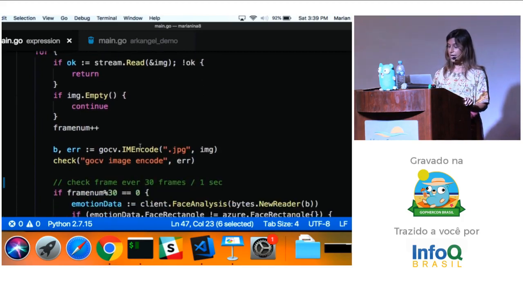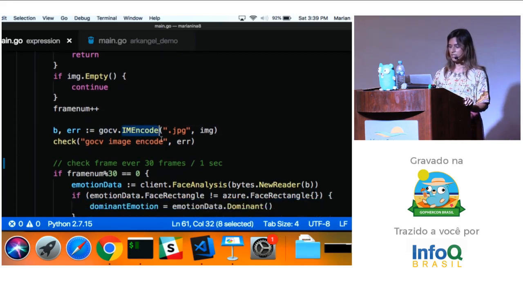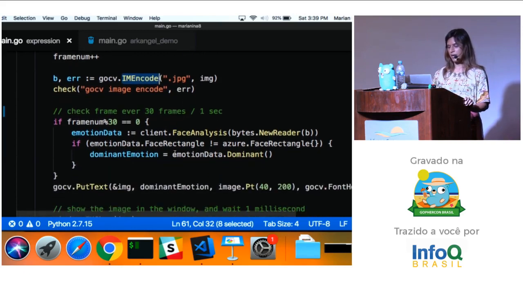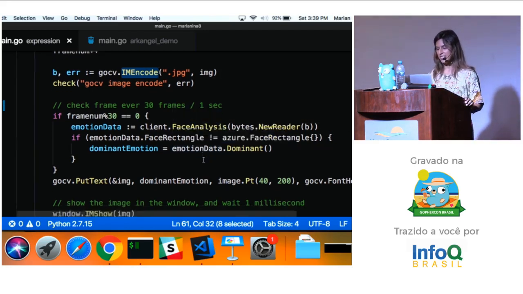And we take that image and then using GoCV, encode that image into a stream of bytes encoded in the JPEG format, which is a format that Azure Vision accepts within the body of a post that you're sending it for facial analysis.